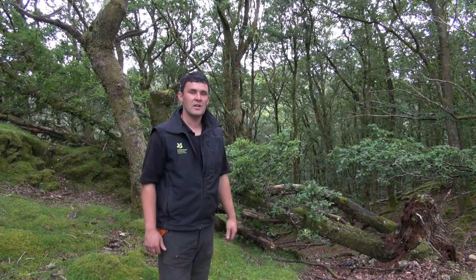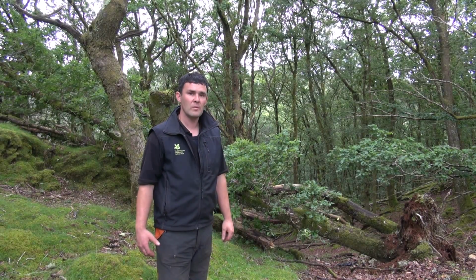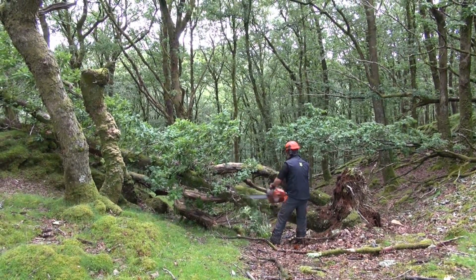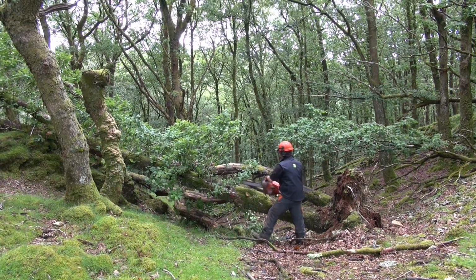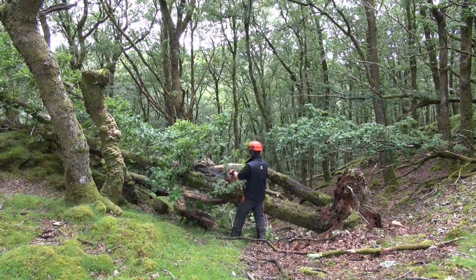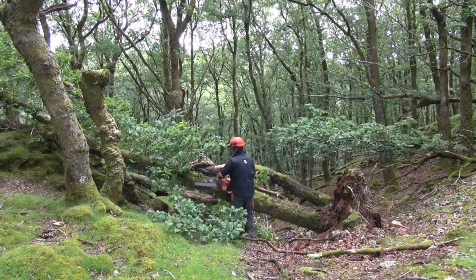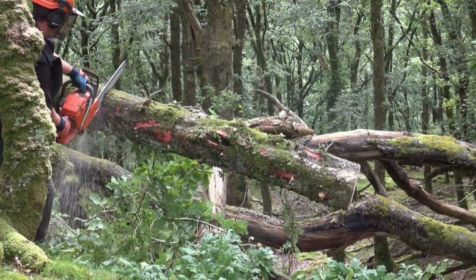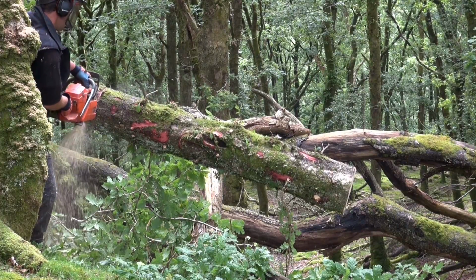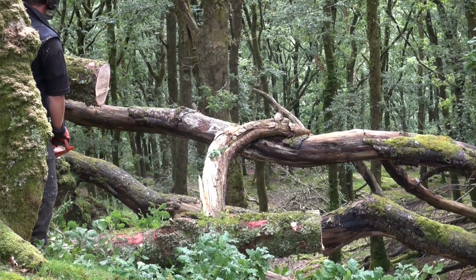Occasionally in the summer months, when we have the need for fencing materials, we'll make use of wind-blown oak and come into the woods and split it using the traditional method of wedges, axe and sledgehammers. And these stakes that we produce, because they've been split rather than sawn, especially if they're seasoned properly, should last a lot longer than the softwood stakes that we can buy, so it's well worth doing.